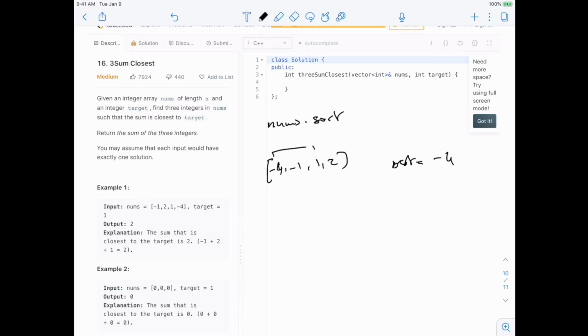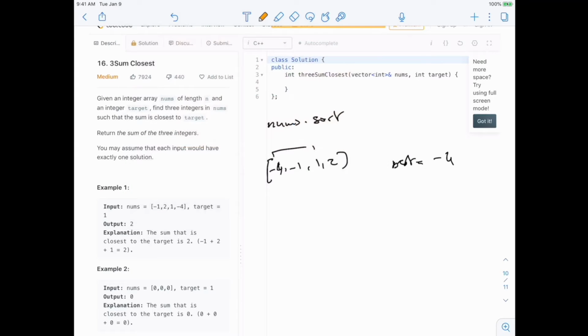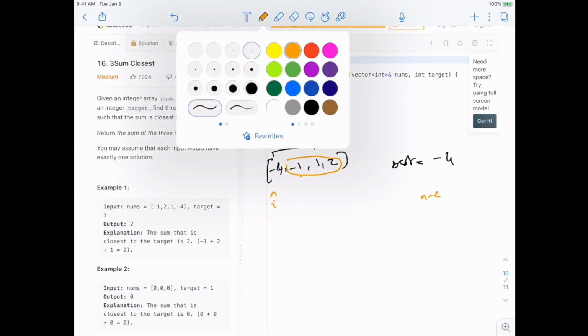And what do we want to do? We want to start i from some index. i is the first number of the 3, but i needs to go only up until n minus 2, so up until here, because you can't go past this and still have 3 numbers. If you go here, you can't have 3 numbers anymore. But actually I'm realizing this is too small of an array, so let's pick a larger one.